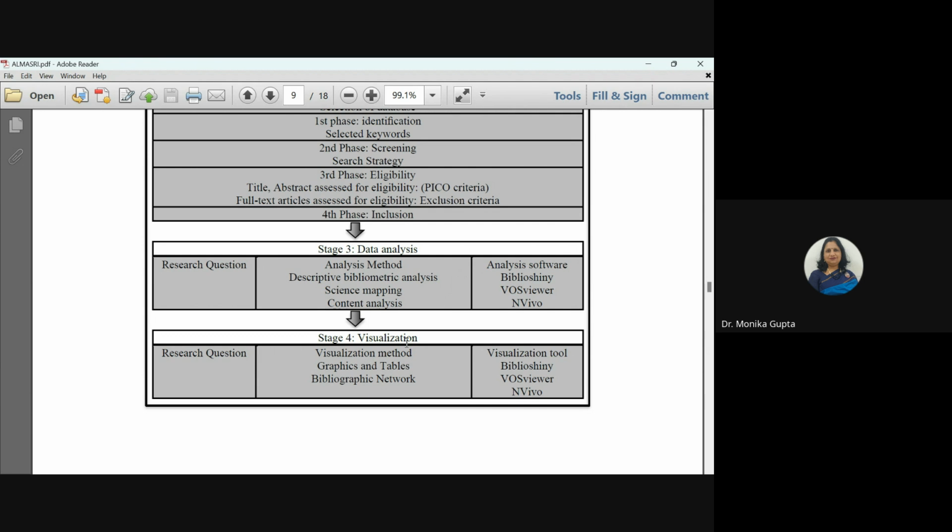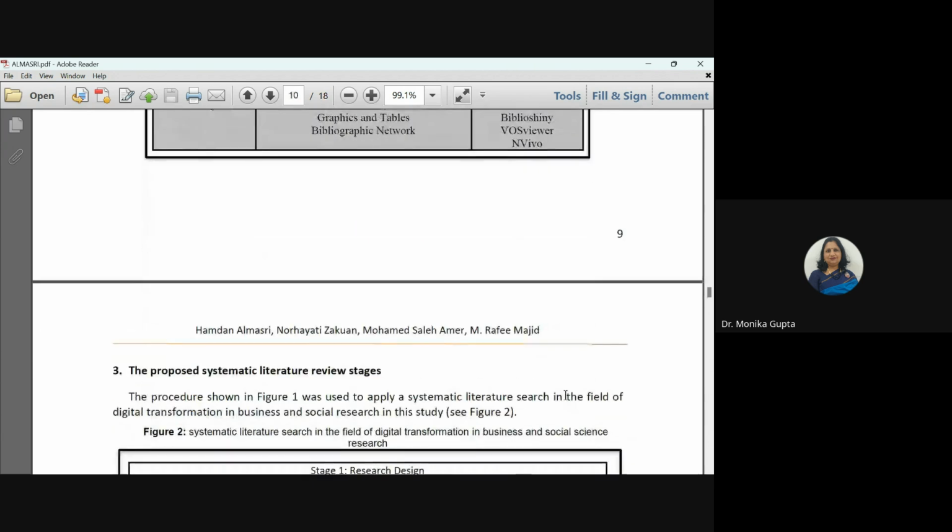Then stage 4 is for analysis part. And then comes visualization. So visualization method, graphs and tables that I told you that you can export. And then bibliographic networks. So here you will mention visualization tool, Biblioshiny or VOS viewer and Navivo.